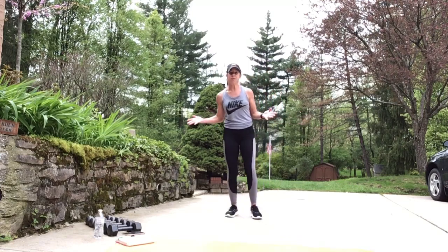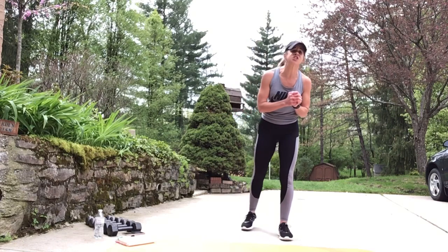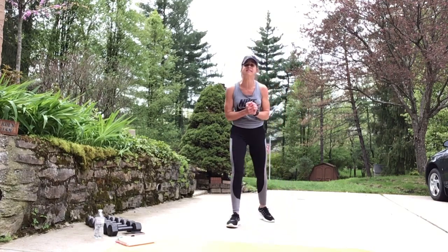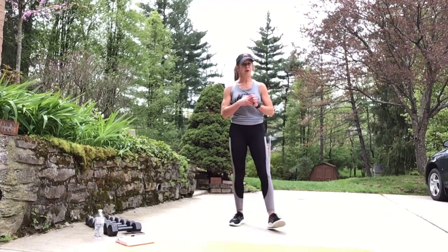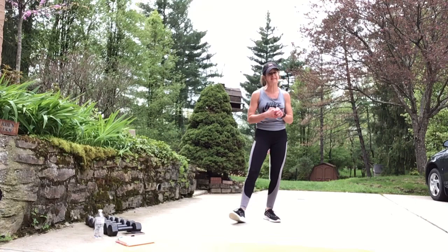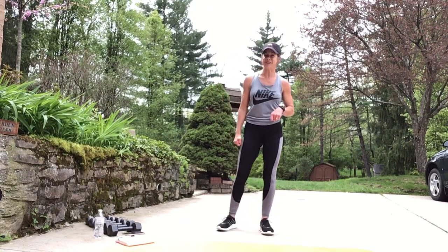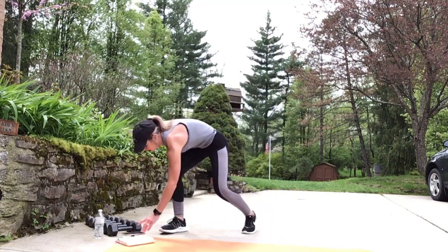Outside today for our boot camp: upper body, lower body, cardio, and core. We will be using just our body weight for our lower body exercises, 50 seconds on, 10 seconds off. And we'll grab some weights if you have them for our upper body exercises, 40 seconds on for those, 10 seconds off. And we'll mix in some cardio with that also. All right, so if you're ready, on that note, let's get started. We'll get warmed up and we'll get to it.